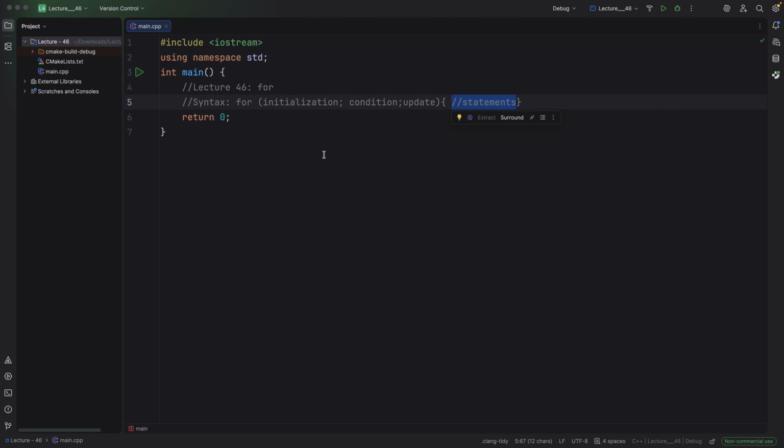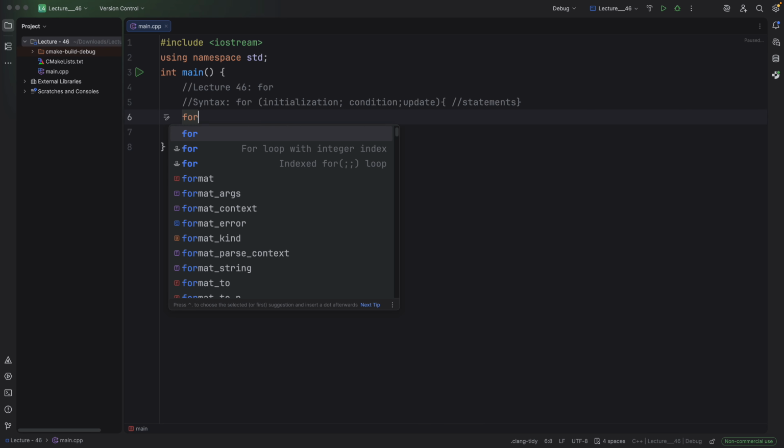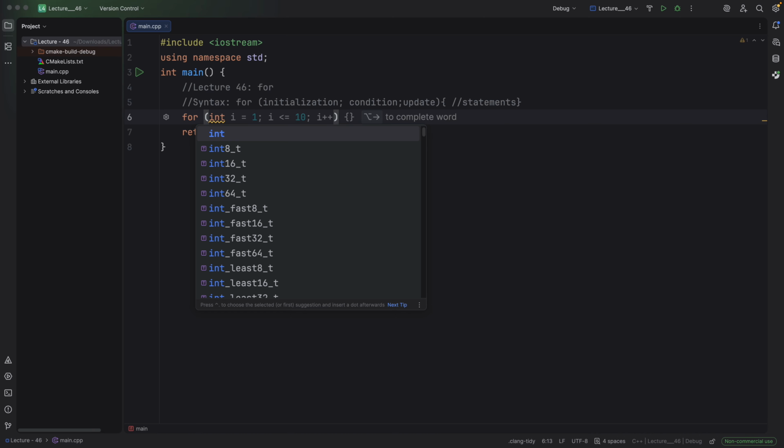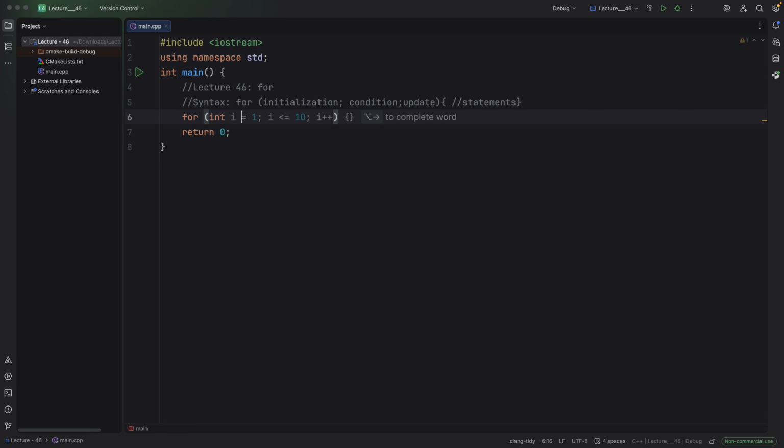So let's write a program which prints numbers from 1 to 10. Here I write using a for loop. First we have initialization: int i = 1.